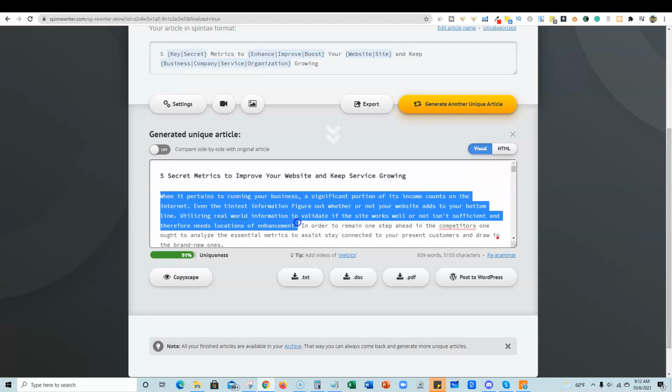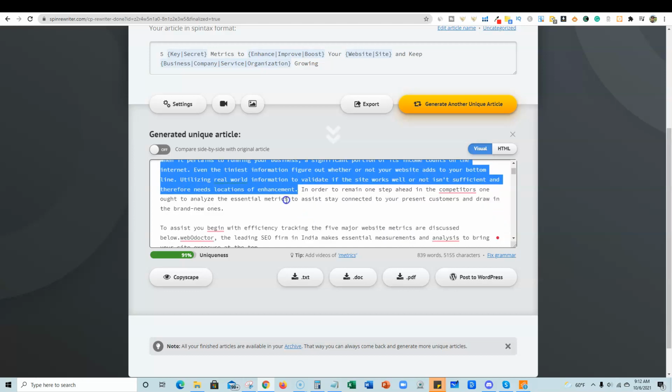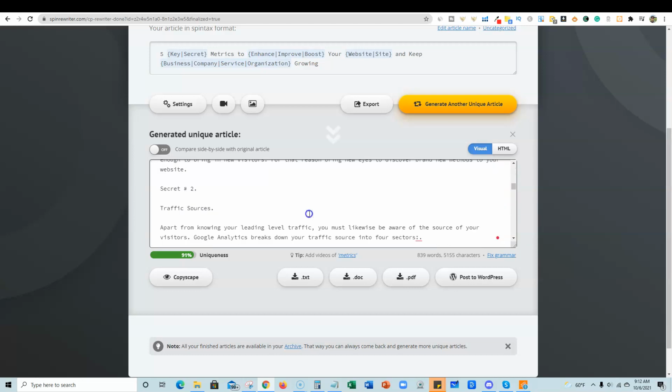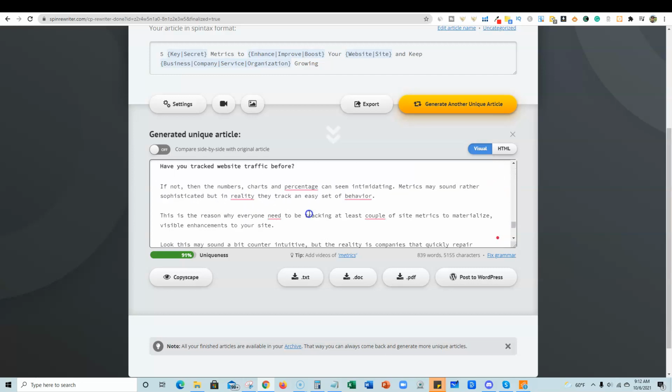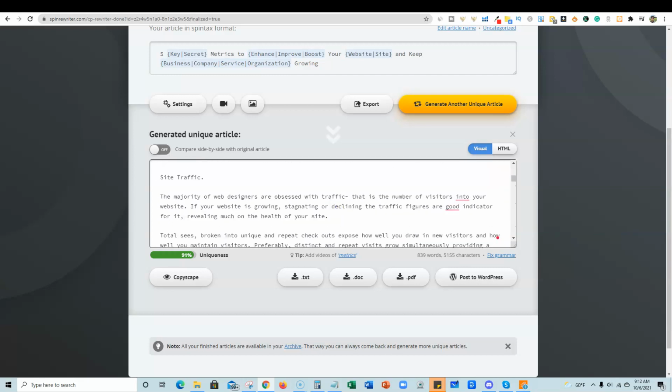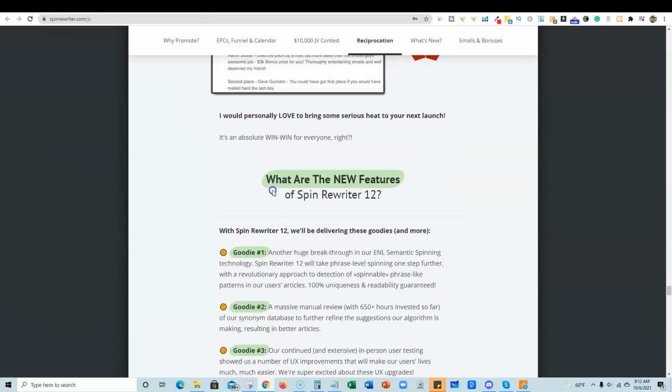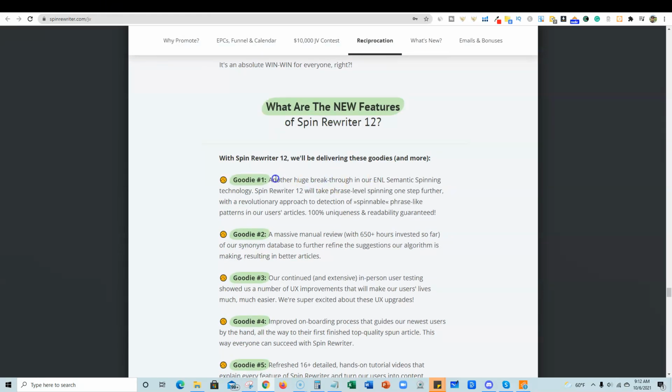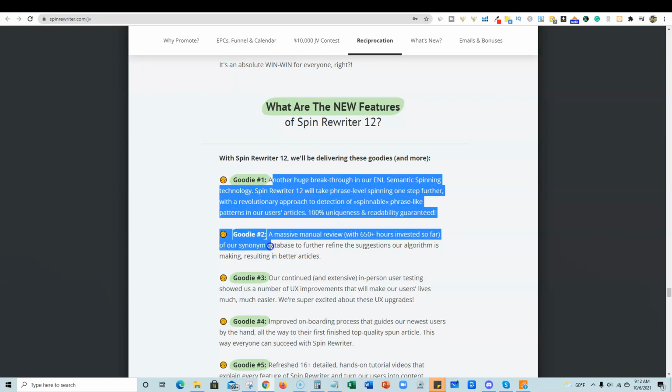So you can see it's very, very readable. You may have a couple edits, but for the most part, this is very readable. They have improved drastically on this main key point up here, which is to continue to improve the ENL semantic spinning technology and improving the synonym database.